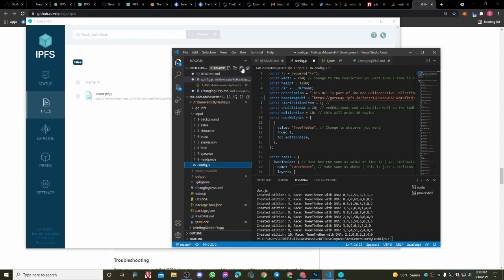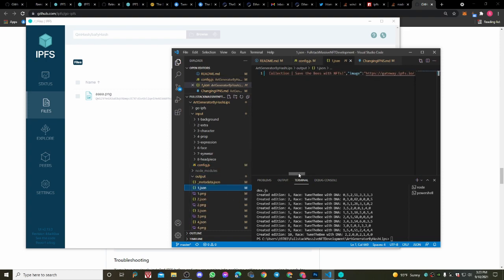Open editors, save. Now, okay, see how it didn't change. So now that we hit save, now it changed. Okay, so that's a very important element that I've forgotten a couple of times.